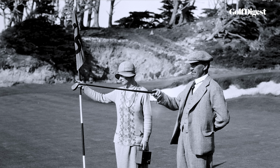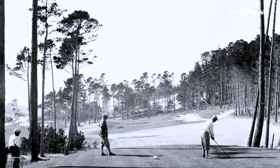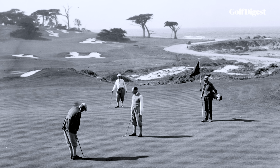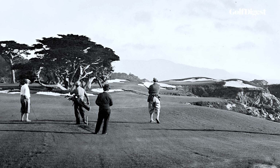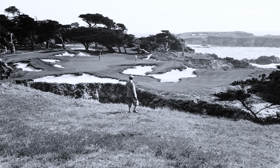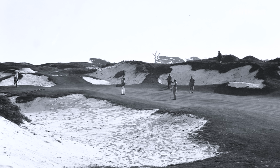MacKenzie merged holes together, then broke them apart. New tees were added and shifted, par 3s became par 4s, and entirely new holes were drafted to better utilize the dune section of the property. He didn't mess around with the last 4 holes, which Raynor and Hollins had out on the rocky rim of the Pacific. The opportunity to climax the round over the pounding surf was already an ideal sequence of holes, the kind every architect dreams of but rarely if ever sees.